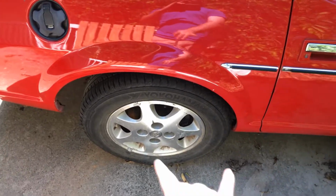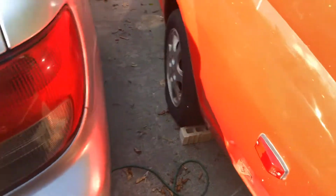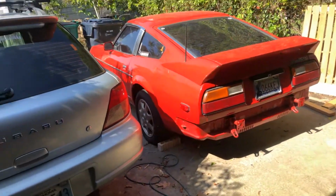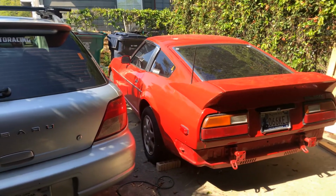I'm running flares, so the little bit of gap doesn't matter. But we got it in there. It looks mighty fine. When we measured it, it was within 1/8 of an inch side to side, so it's about as close as we can get it, and we've got adjustable arms and everything.